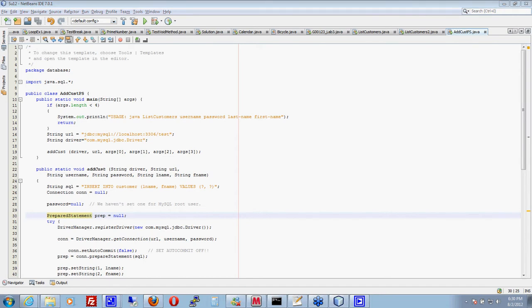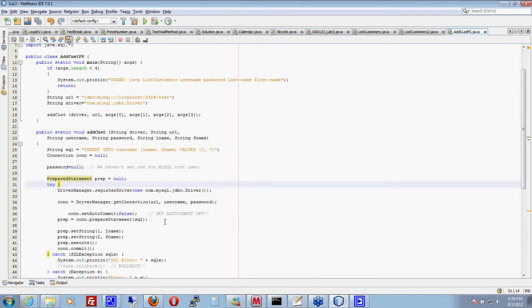Okay, so we'll go over this one. This is creating what we call a prepared statement, and it looks like it's going to do an insert. All this stuff is basically the same. It's looking for 4 arguments to be entered at the command line, and I think we talked about this already, about entering stuff at the command line, which we could do.